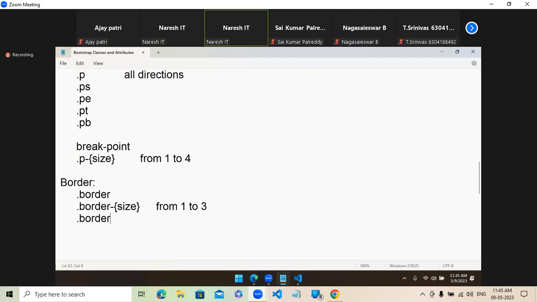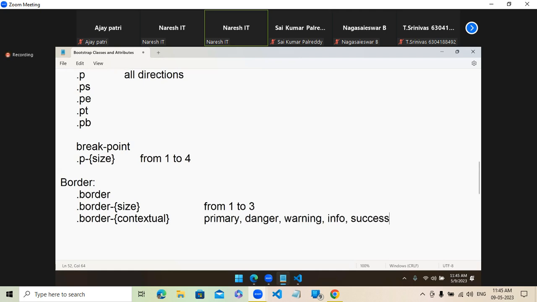And border have contextual. Contextual means color. Color can be like primary, danger, warning, info, success, dark, light. These are the contextual colors.